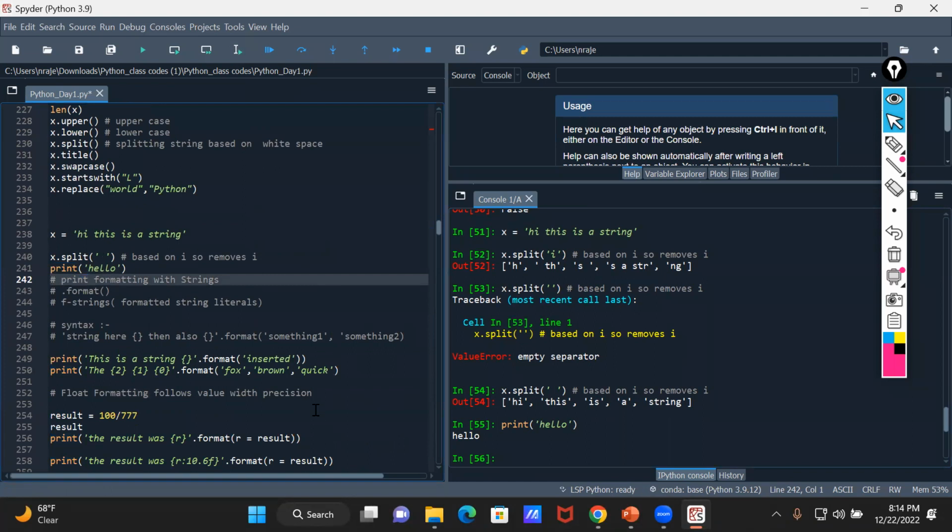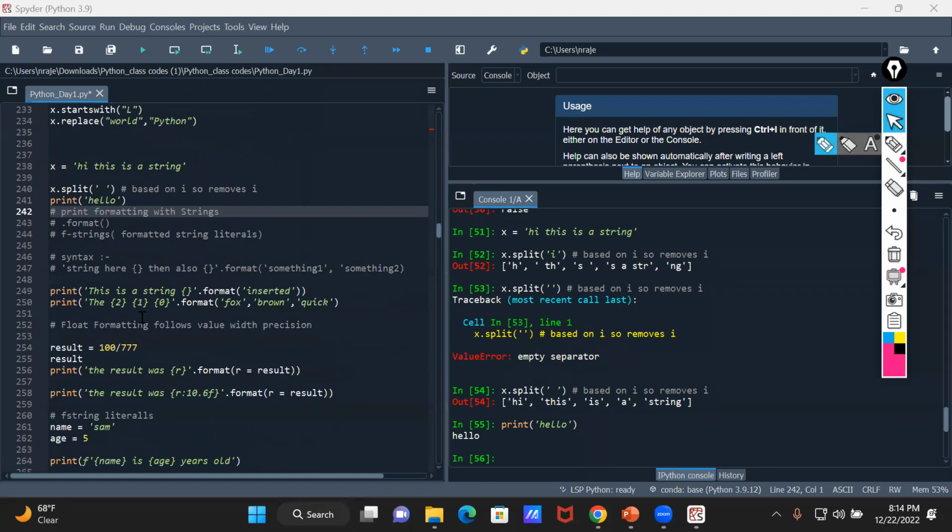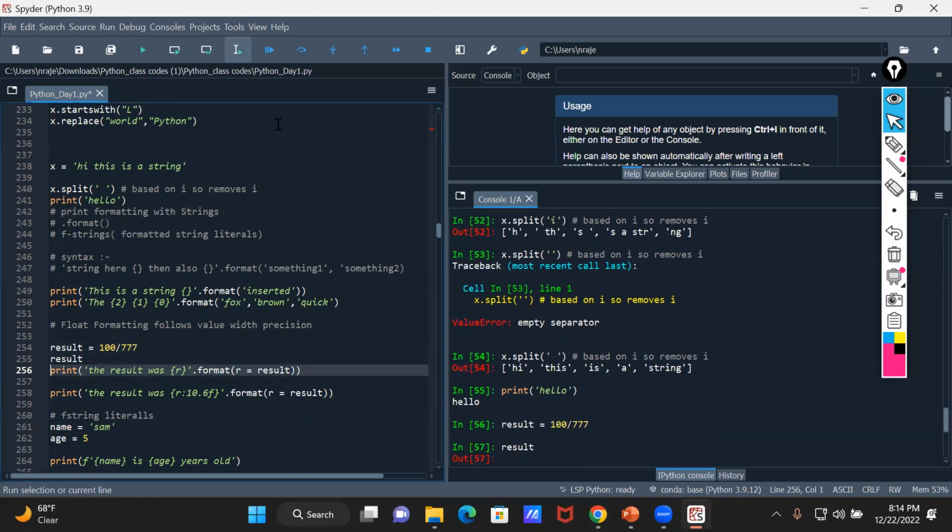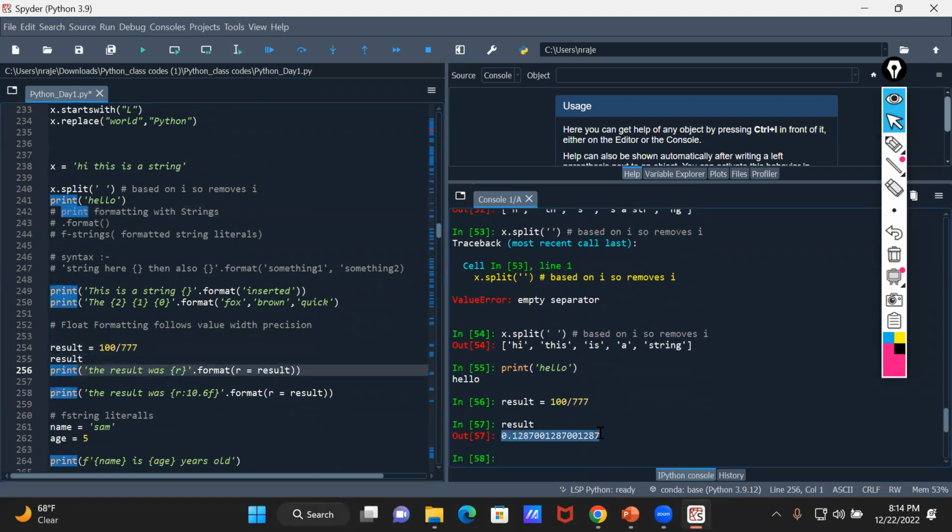Now, formatting string. This will be discussed while we are doing some program, but remember that if you want to print hello world, or in between you want to print a number, you can see here. This is not the latest version. Result value is 0.1278.